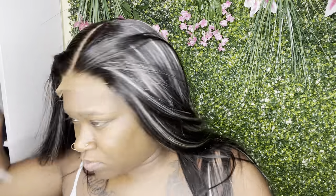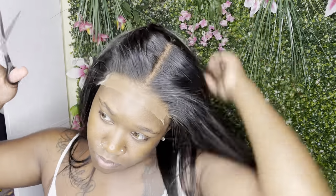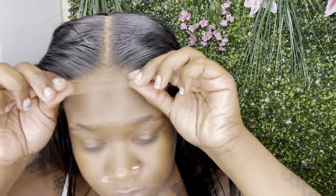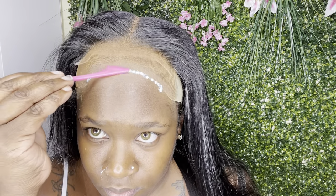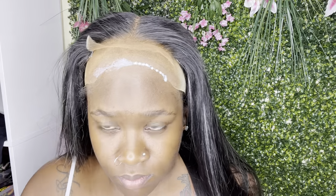And before I begin to glue the wig down, I'm just going to go ahead and cut off the thick straps around the closure, and then I will go ahead and begin to add my layers of adhesive. You can do as many layers as you like, but I always mention the max layers I recommend is up to 7, and that's just if you're doing water activities and water sports. But other than that, I'm just gonna begin to apply my layers, and after each one dries clear, I will add more and then begin to tack down my wig.